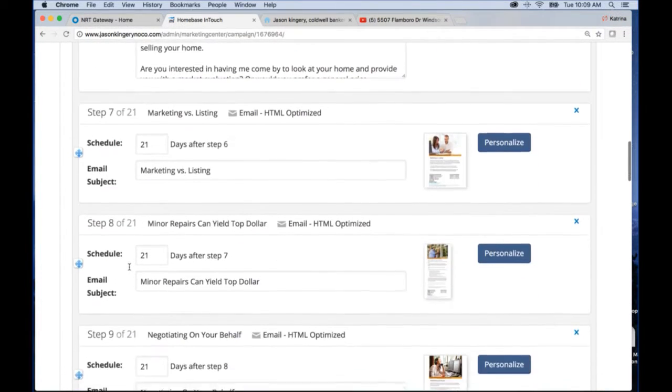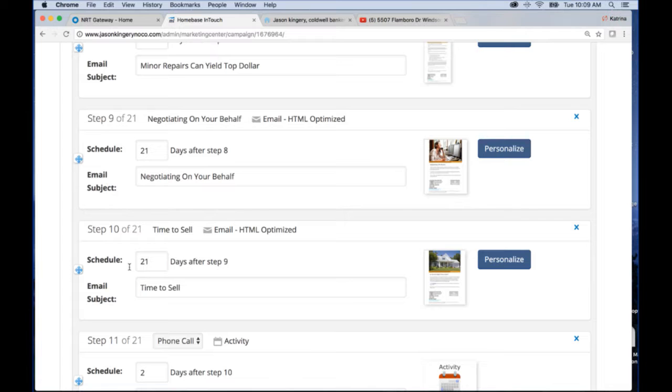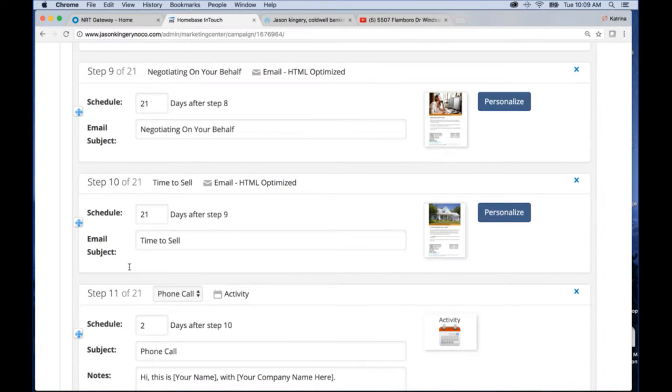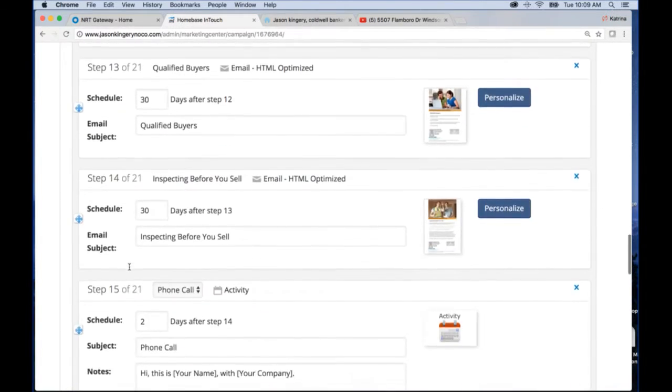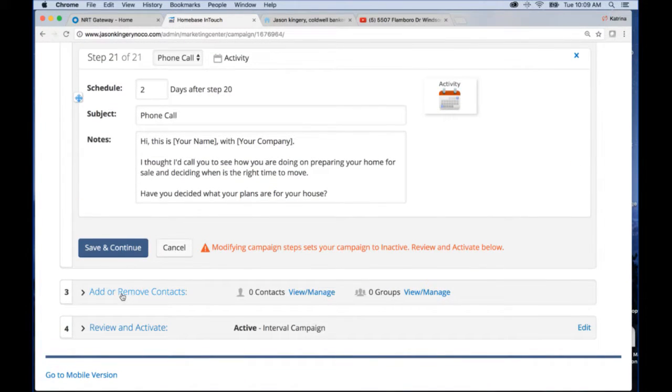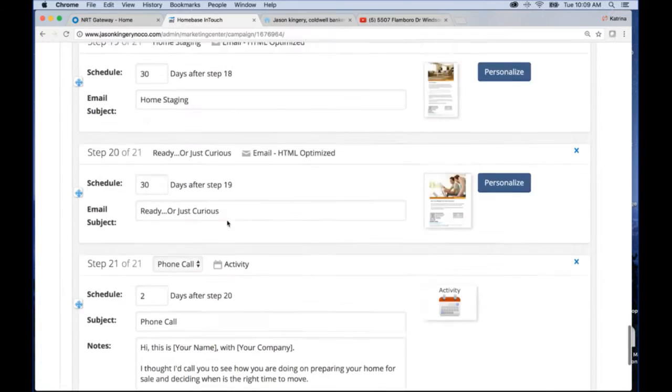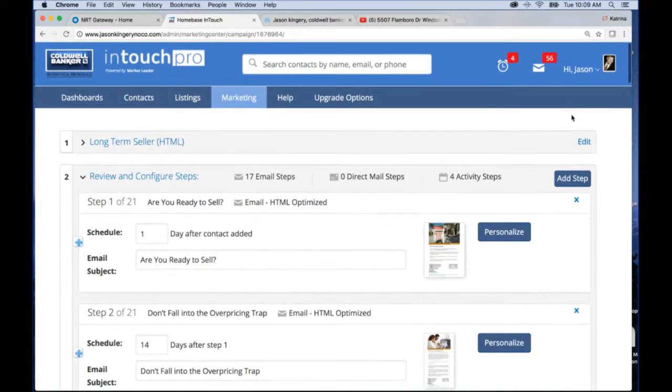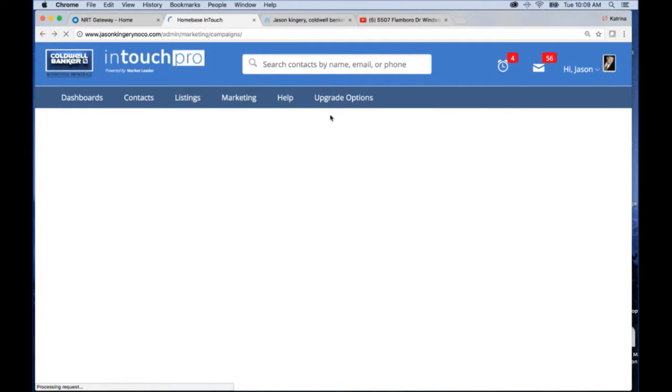If you go over all these campaigns, there's one for just about everything. There's really a lot that you can do with these campaigns for buyers, for sellers. Some of them you can see, some of these are say email steps. This one's email steps and direct mail. This one is just mailing.